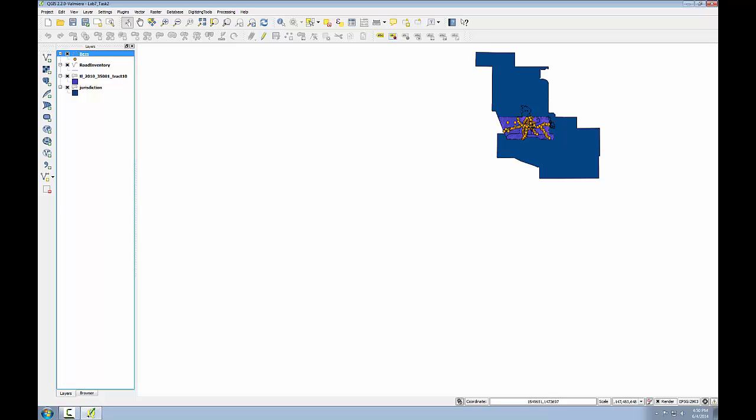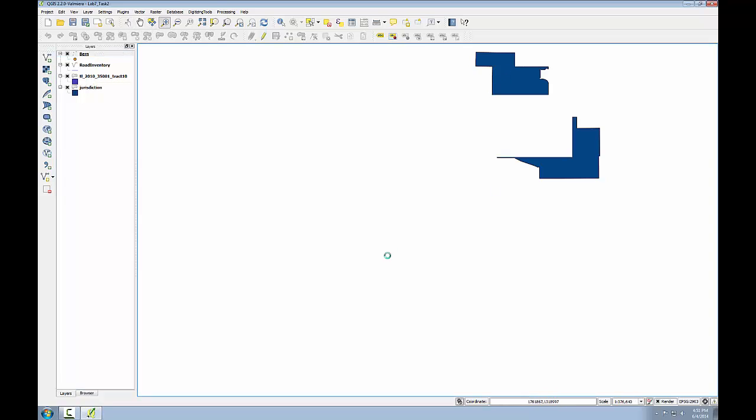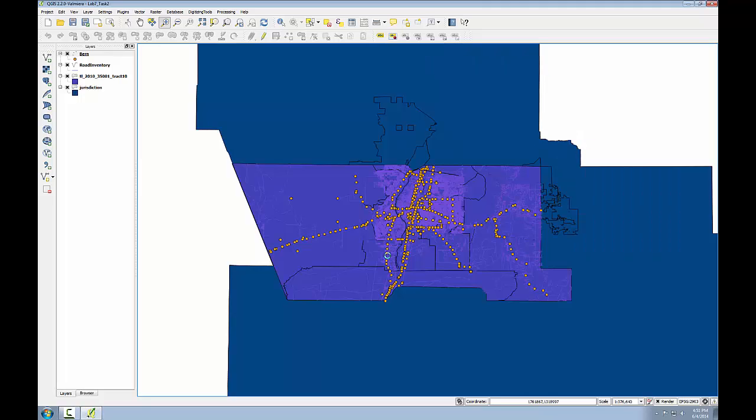The map is in State Plane, New Mexico Central, and that means the two layers that are not in that coordinate system, the monuments and the census tracts, are both being reprojected on the fly into State Plane from their native geographic coordinate system. I can use the zoom button to zoom into the data so that I can see them a little bit better now. Projecting on the fly is fine for cartographic purposes.